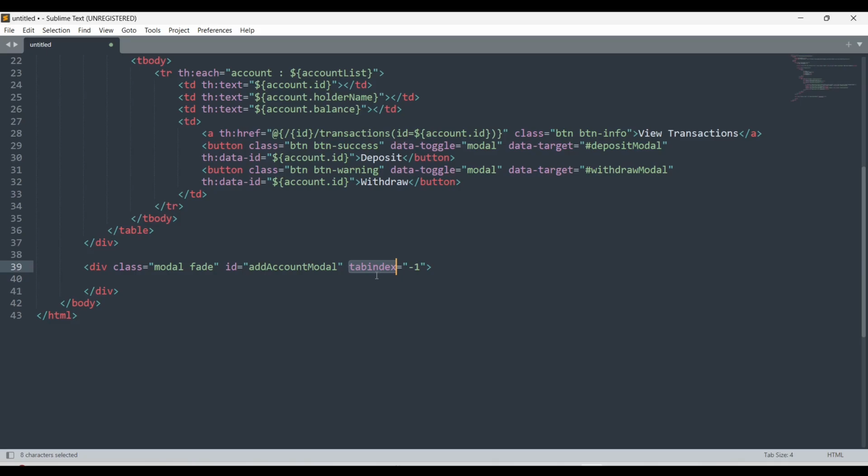So I want to prevent this until it is explicitly shown. So this is essential for accessibility, to make sure that the model is not part of the page tabbing order until it is open. Now the role is dialog, that we already know because we are going to create a pop-up here.